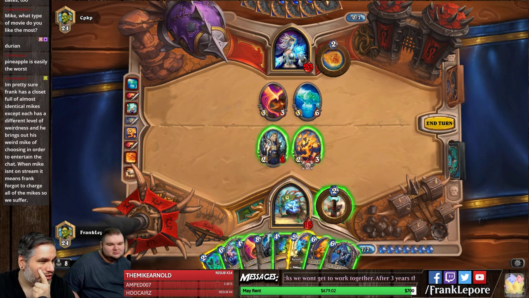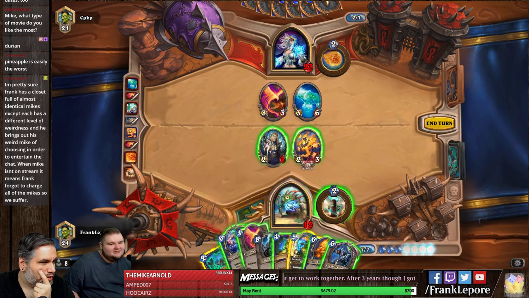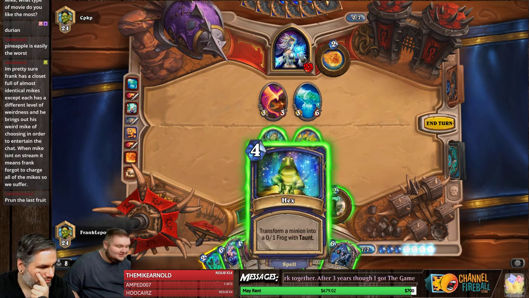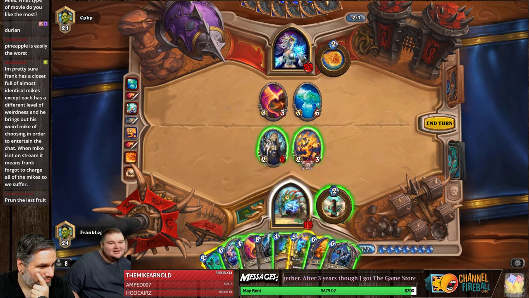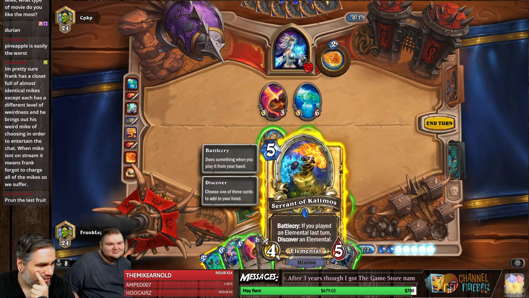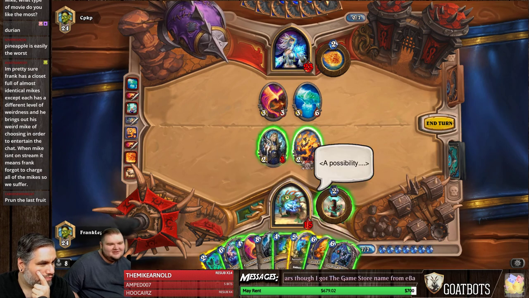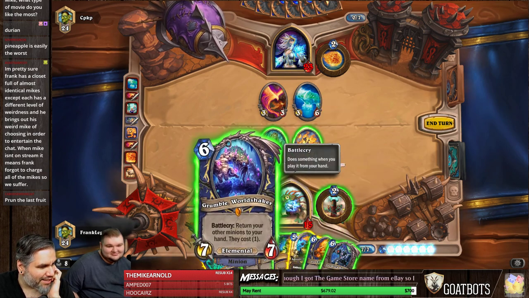Pineapple is the worst fruit? That's hardly true. Mike, what type of movie do you like the most? Mike's dad. Probably action thrillers. What's an action thriller? That's two kinds of movies, Michael. All right, maybe thriller then. That's a Michael Jackson album.